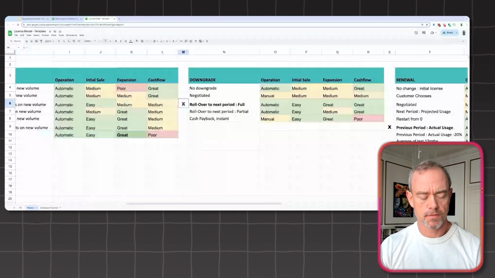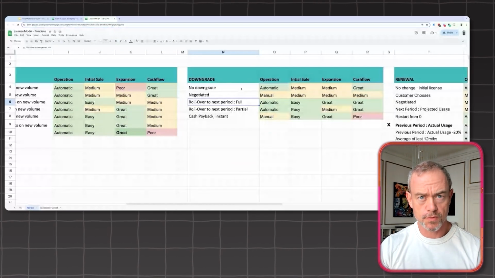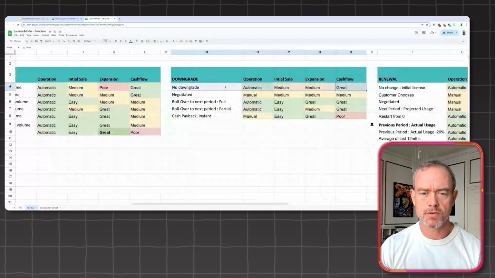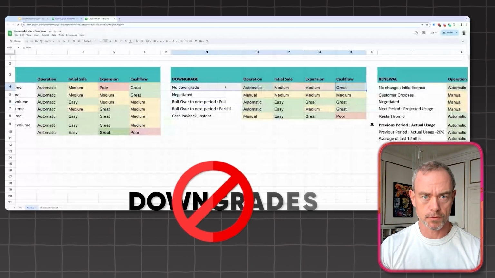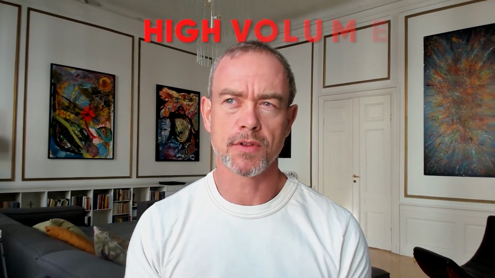Then you have the downgrades, which is how do I actually reduce the volume once I have it. And I think the most normal one is for a license to just have no downgrades. Like you'll downgrade next year in the renewal. And most would accept that. There can be a little bit of pushback, especially if you're trying to set them up for a high volume, especially if the customer has a lot of seasonal variation or other variation that is out of their control, they will want to argue this.